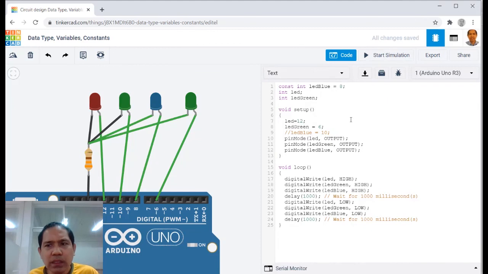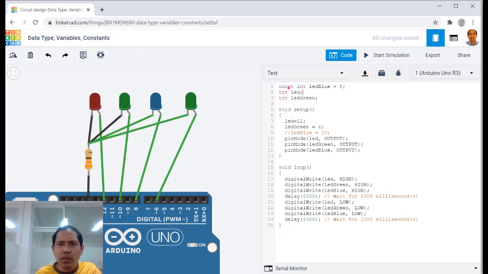Thus, that is our lesson for today. Let's have a recap on what we have learned. We have discussed variables, LED variables. We also discussed the data type.